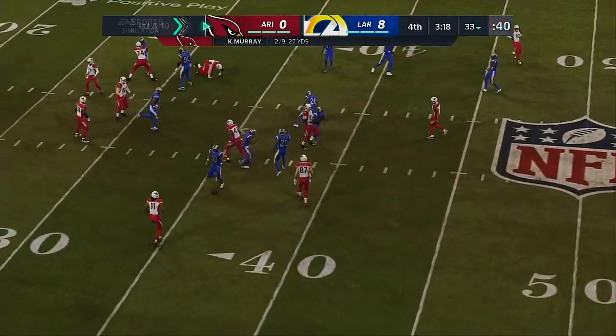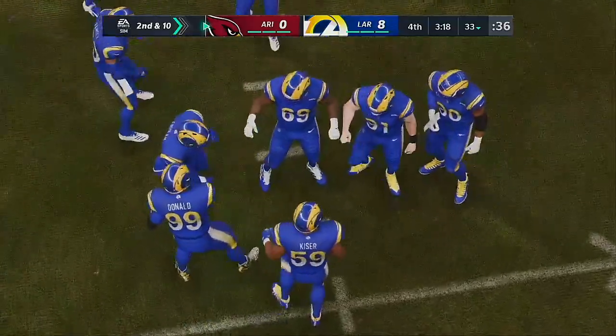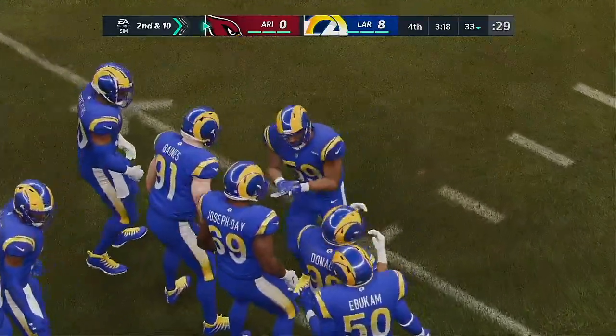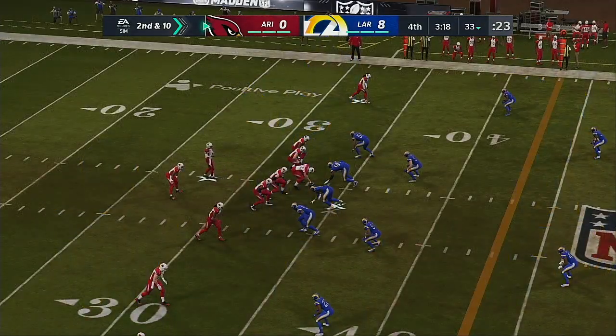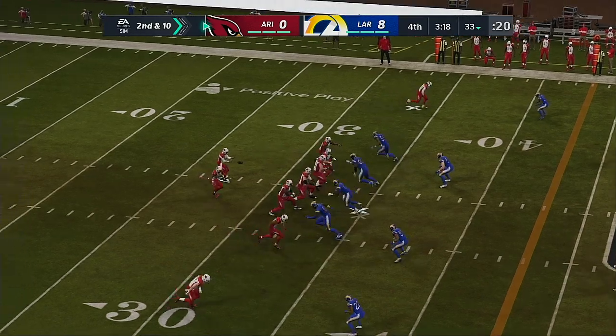Again, they'll throw with Murray. And this will be incomplete. And fair to say, it hasn't been his best game throwing the football, but also not getting a lot of help out there either. Yeah, you nailed it pretty well. He's got to throw it better, got to get more help. Obviously, one that should have been caught. They've got to find a way to bring those two elements together so they can make some progress in this one.